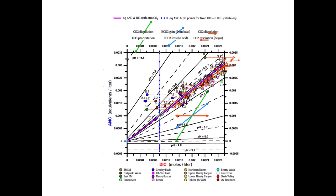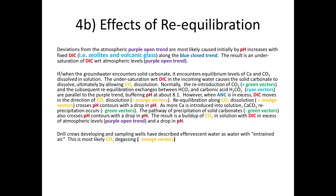So if we look at any of the data on the graph, we have a value of DIC and ANC, which should have a pH on this contour, it should have a pH of 10.5 between pH 10 and 11, but instead it has a pH of 8.2. So this is out of equilibrium. And what I've done on the DeFies plot is show where it would replot if it were in equilibrium for that level of ANC. And you can see that the DIC is undersaturated, it would have to increase to get that pH to the equilibrium point for that given alkalinity. So this text panel also corresponds to the preceding graph.